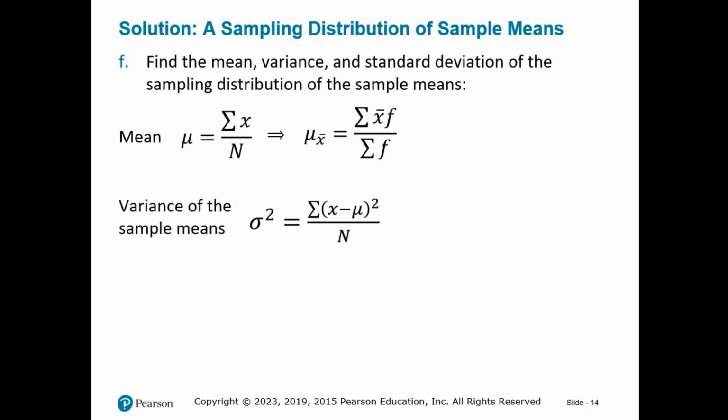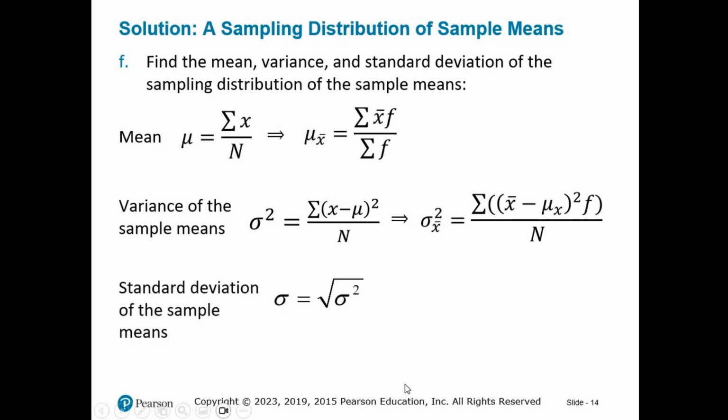The variance adds one more step. After the deviations have been squared, you'd need to multiply each one by the frequency, then add them together and divide the whole thing by n, which is very similar to what we did for frequency distributions. The standard deviation is still the square root of the variance, but in order to prove that the properties hold true, you need to do an additional comparison. The property states that the standard deviation, or sigma sub x bar, must be equal to the population sigma divided by the square root of lowercase n, or the sample size.